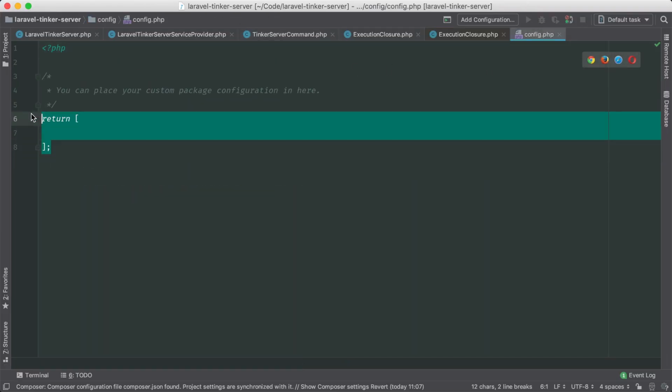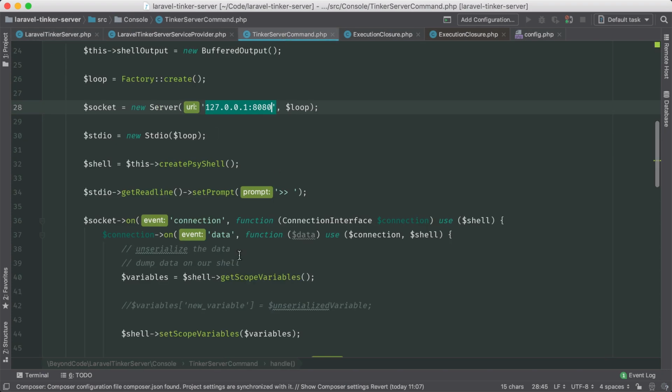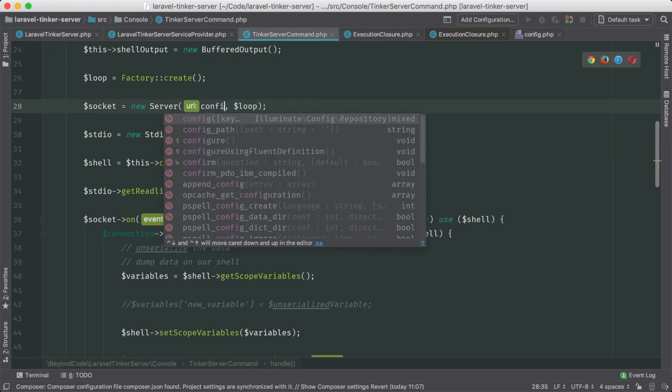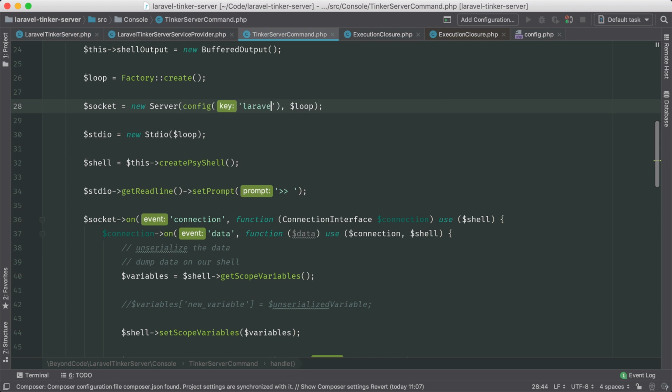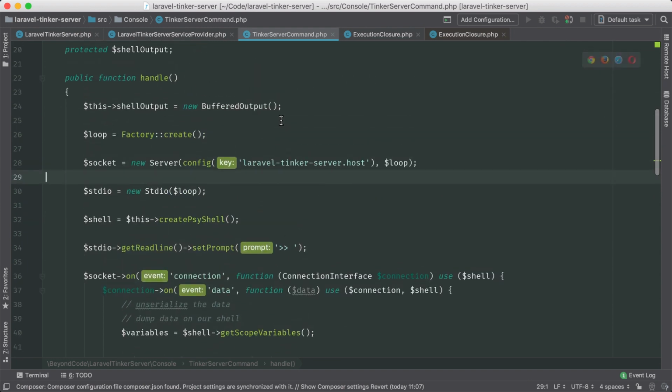So we can add this to our config. Then we have the host, and let's just use 9914 for this. Okay, and then in our command, we can use config laravel tinker server.host, use the loop, okay, and then we have this ready to go.